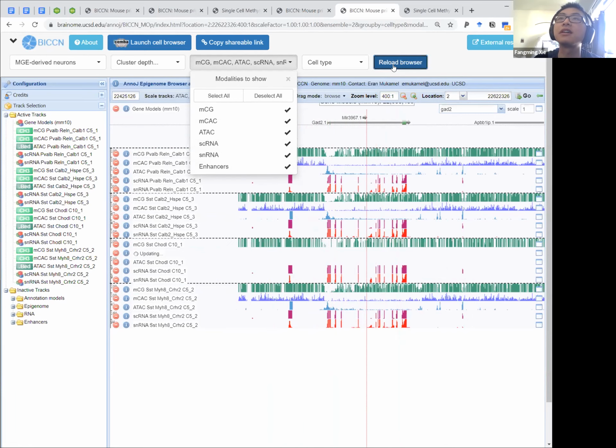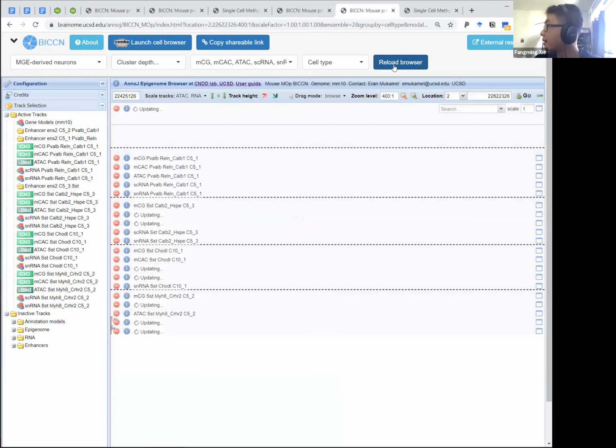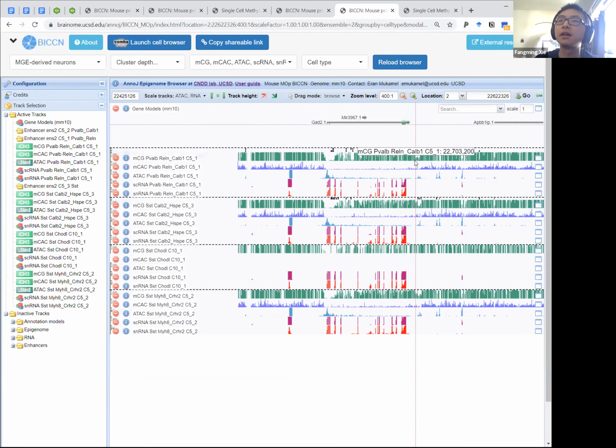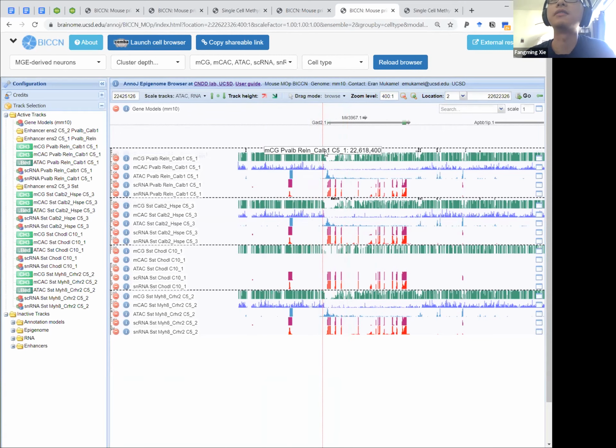Enhancers are putative enhancers generated by an algorithm called Reptile that was developed by a graduate student initially from Joker's lab, and the analysis is run by Han Qing. So we just took the result, and they predict the putative enhancers across the genome.